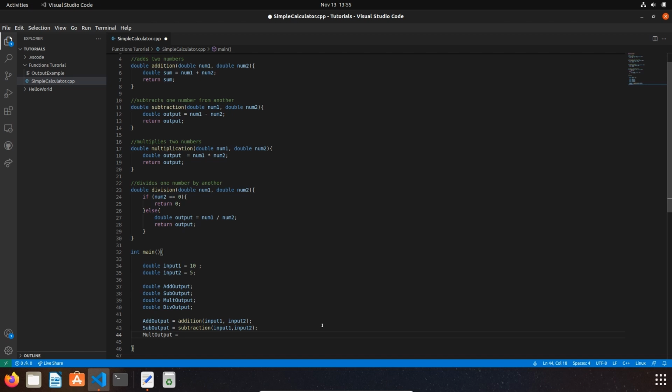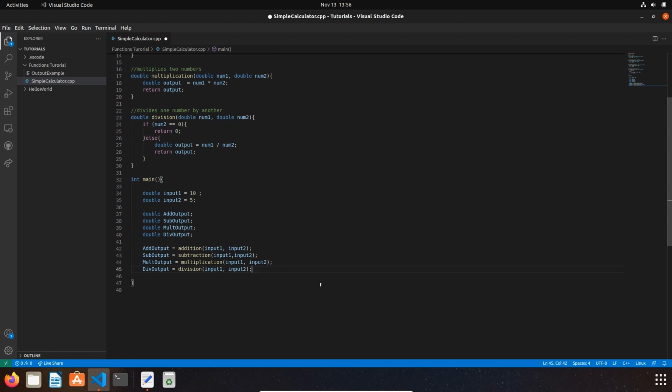Mult output is going to be equal to multiplication, input1, input2, and division output is going to be equal to division, input1, input2.